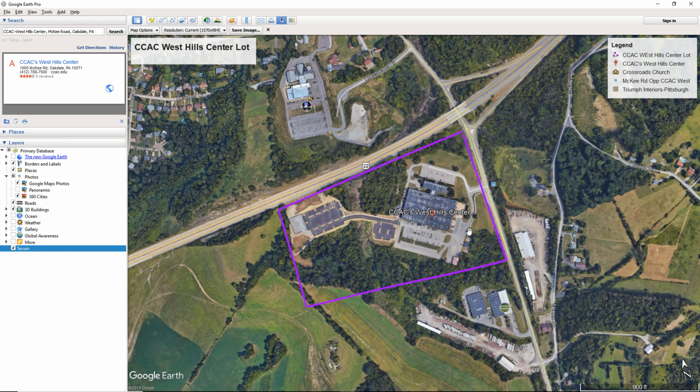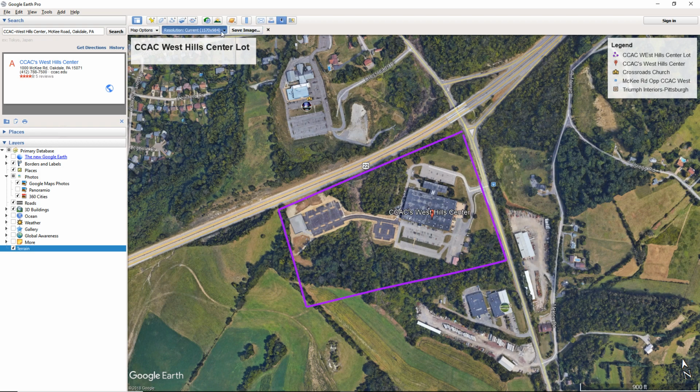Nice little view, not too far out, not too far in. Next thing we want to do is press Save Image. So we'll save this image, and this will actually put it on your computer. This first icon just created the image that we were going to transfer. Like I said, you can edit it a little bit, make sure it looks okay, and now you actually save it when you hit up here.